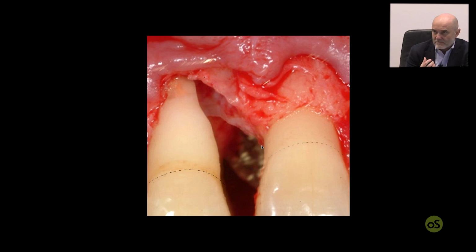So once upon a time, we asked bone filler material, or whatever type of regenerative material, membranes, bone substitutes, to do what? To sustain the suprabony connective tissue and prevent it from collapsing inside the intrabony component of the defect, especially in situations in which the defect was one-wall, like this. You see that there is no buccal and palatal wall, and it's very wide. So it's a very unpredictable defect to heal.